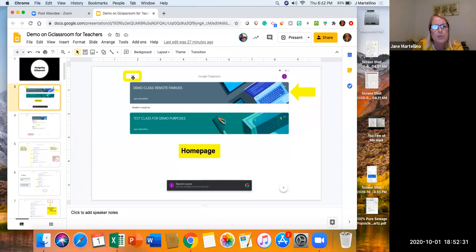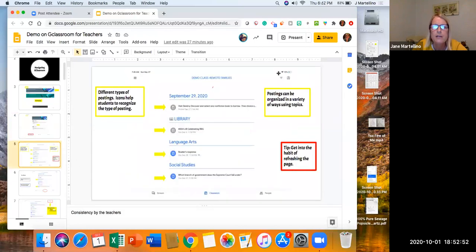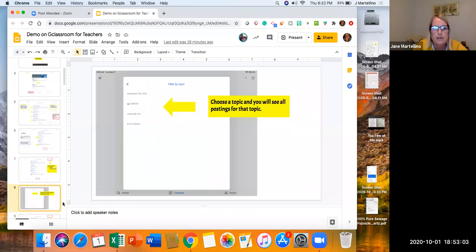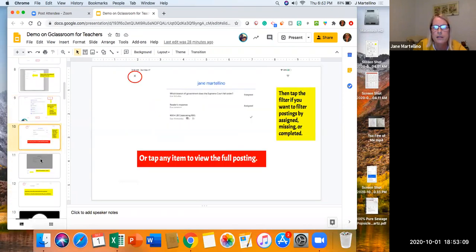When they go up to the hamburger menu and click that, they'll see the to-do section, and that's where they're going to see any assignments for all their classes combined. If you're concerned with just one classroom, then you would open up that particular classroom. Then we'd go to Classwork and take advantage of the filtering options on this side, filtering by the types of work. So we want to see which work has been assigned, which work has been completed.